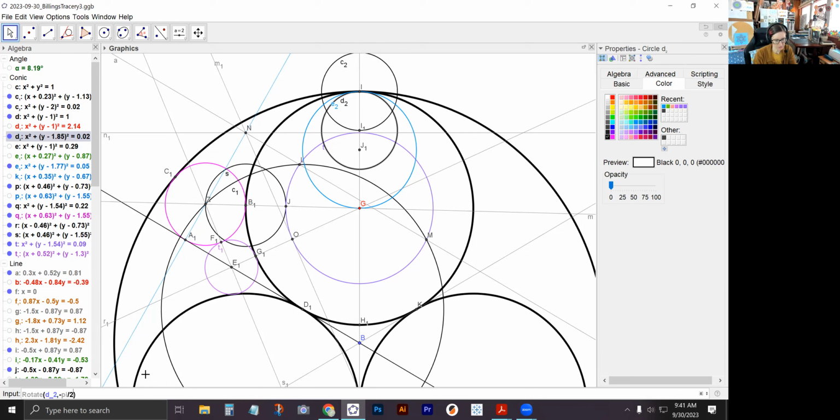And remember, you can just type pi. And then I'm rotating about the center of that larger circle, so point G. So I'm rotating D sub 2 by negative pi over 2 about point G. Leave that up for just a second.